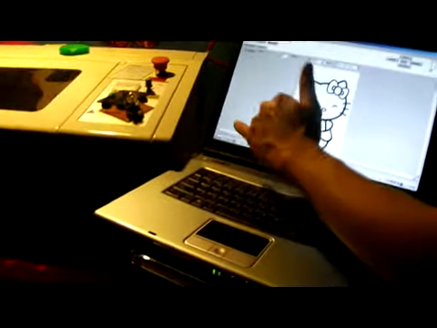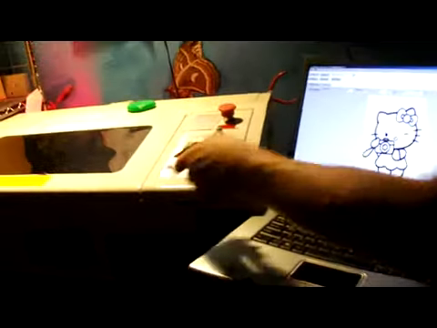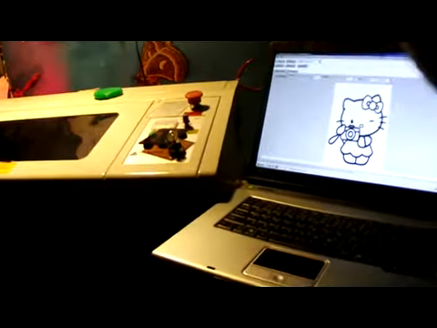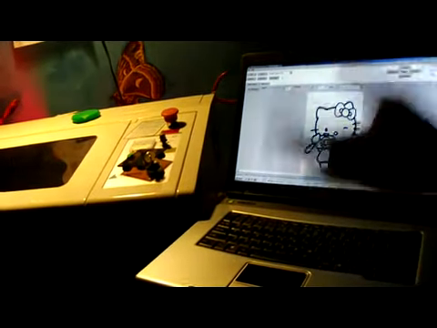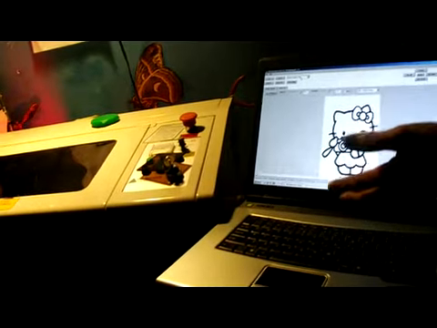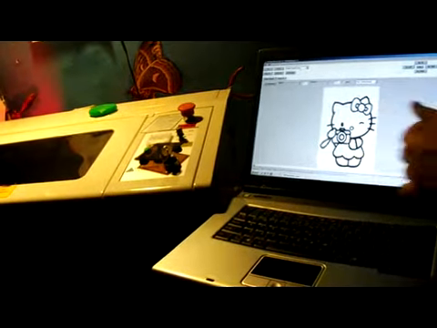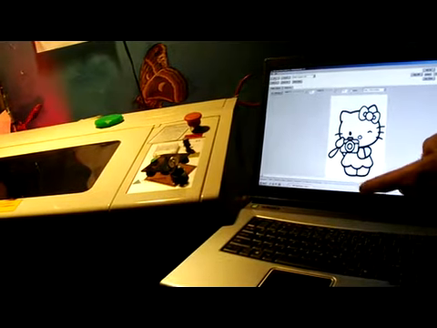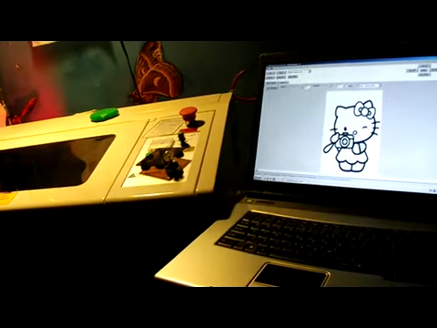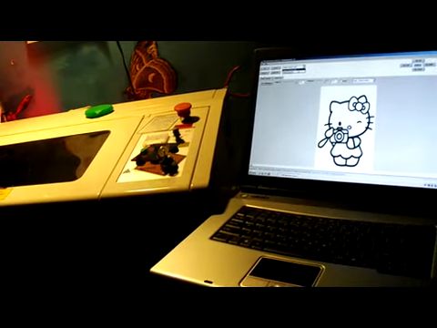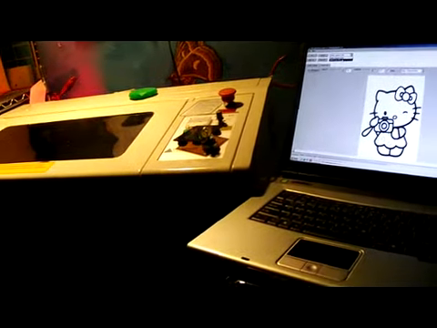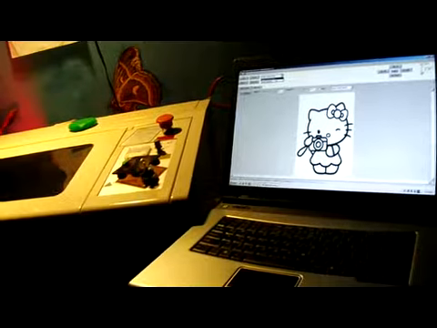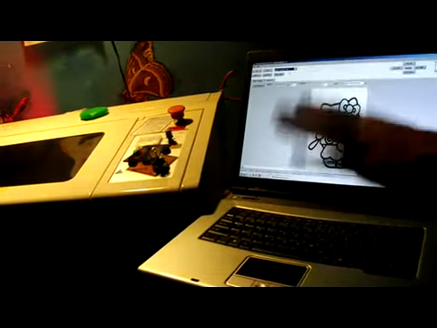So what you want to do is we have the measurements. We know that it's big enough to print in this bay. So now we're going to go over the further parameters. Some of these features in this program do not work because they're designed for a higher end laser. Some of them just ignore. On the top left it says go. That will fire the laser and make it go. Raster and vector only, raster and engrave only, or vector cut only. Right now we're just doing rastering, so let's just focus on that. Don't worry about switching that.